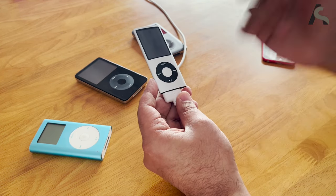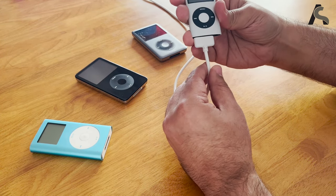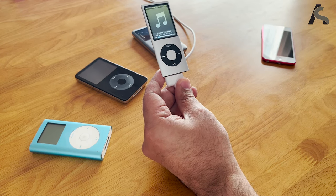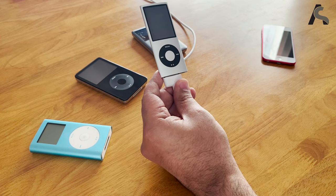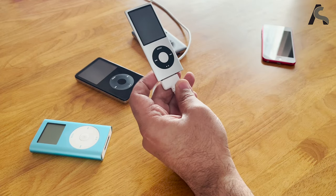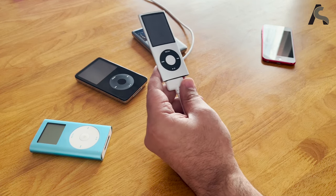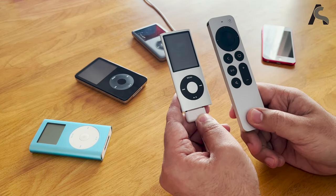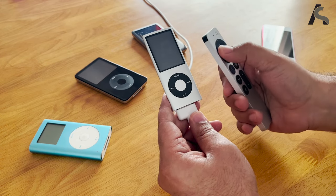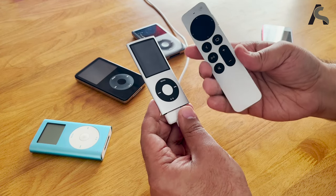The Nano came up to the 7th generation, so this was discontinued around 2011-12. It's still the best iPod. As you can see it's connected to a wire — the reason being it's got a bad battery right now. Unfortunately, one problem with the 4th and 5th generation Nanos was the batteries didn't last very long and were not easily replaceable, so many people say these were like use-and-throw Nanos. When I took it out of the drawer for this video, the first thing it reminded me of was the new remote for the latest generation Apple TV. Completely different devices, completely different purpose, but the similarities are hard to miss — the same color pattern, the touch wheel is a reminder of the click wheel, and similar backs.